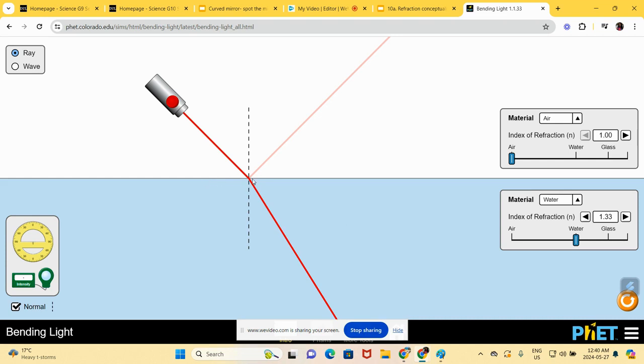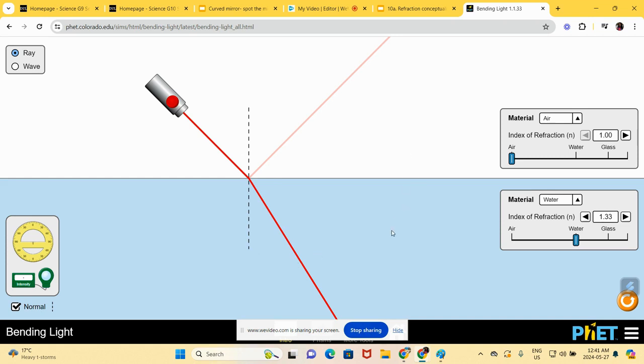And right at the interface, we have a reflection happening, which we won't focus on, but we focus on the refracted ray that's going into the second medium, which is water right now. It is helpful to indicate the normal, which is the imaginary line that you see here. So to answer the first question, how does light refract as it slowed down from air into water?